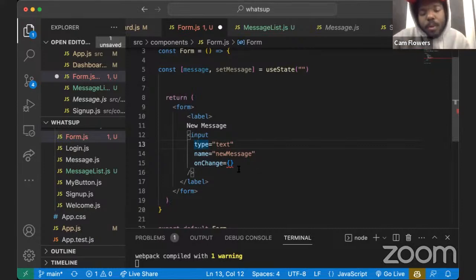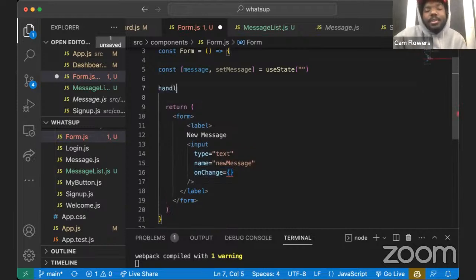Like y'all already know, what we would typically do is create a function and pass it in here to be responsible for maybe handleMessageChange or something.